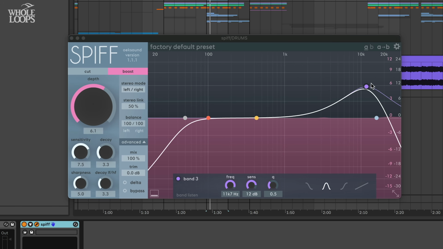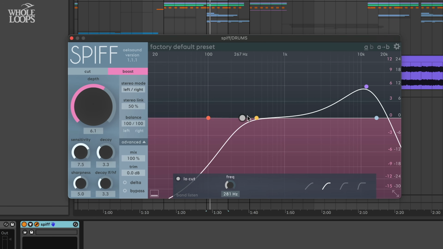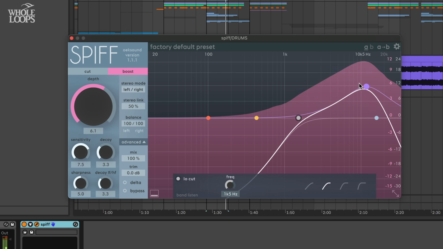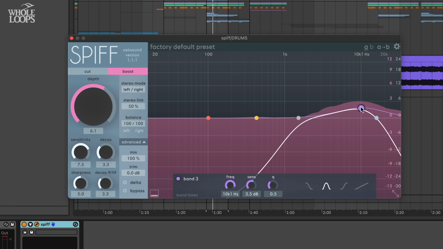An easy, simple way to enhance just the high-end clarity of your entire drums group. If you really want to leave the rest unprocessed, like I said, you can bypass the lower mids and mids and just focus SPIFF here on the top end. This is not filtering your whole drums group like it would if this were an EQ, as you can see all the bass is still there. This is just telling the plugin what to focus on and what not to focus on. So that's a great way to increase the high-end clarity on any drums group.